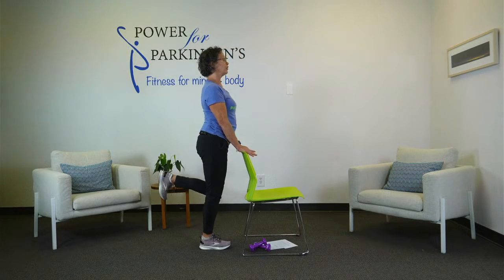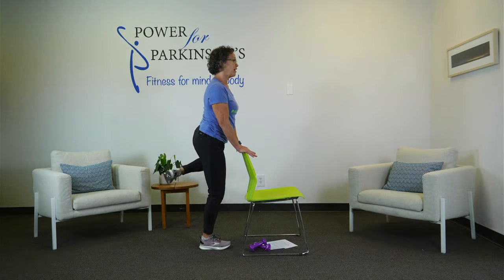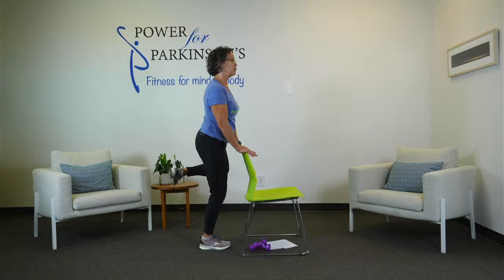Switching legs. Pull your heel up, lift the head and chest. Toe down, heel up, toe down, heel up. 3 more. Flex that foot, open the knee to the side and down, out, in. 3 more. 2. Let's put those 2 moves together.